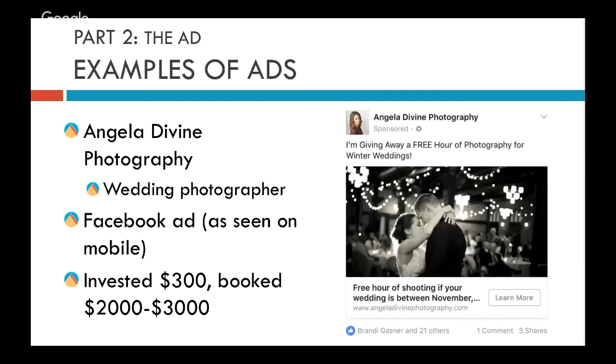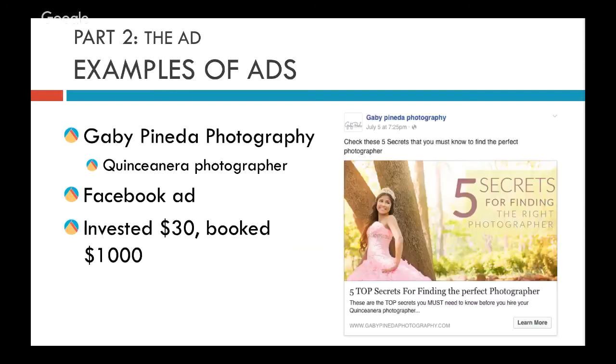It's because she's giving away something that you have to buy from her to get. Right. So it wasn't something that anybody can use. This is only something someone is going to buy. Whereas with this one right here, she spent $30 and got a bunch of people to download this thing because it's free. She's just getting in front of people.